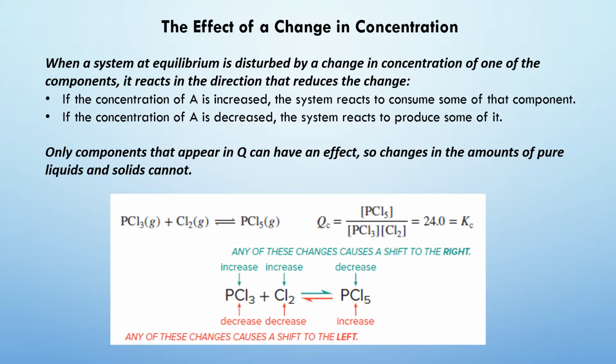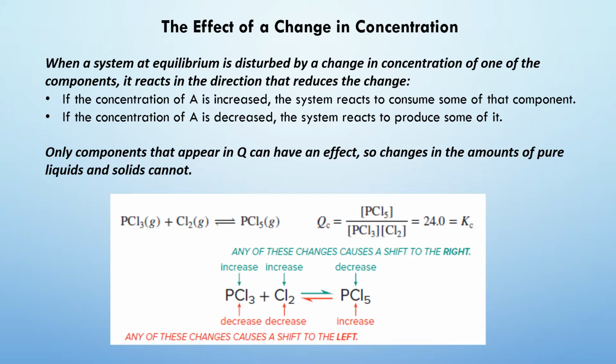So the tendency is to reduce the change of concentration. If you increase the concentration of something, this net reaction will reduce that increase by consuming it. Similarly, if you decrease the concentration of the reactant, the net reaction will go against it, so the net reaction will increase the amount of the reactant. That is done by reacting more product into the reactant. On the other side, if you decrease the amount of the product, more reactant will react and generate product, to reduce the decrease of the concentration of the product.